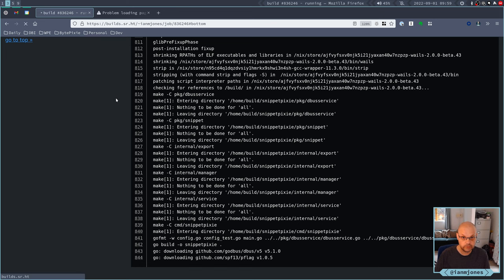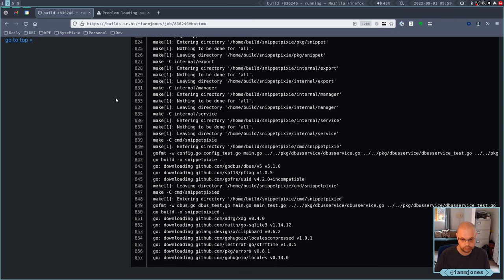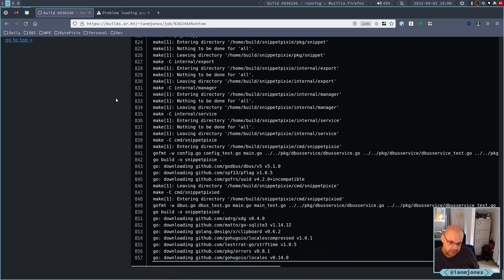It's actually doing the builds now. It's all the Go stuff. I really should have trimmed down this. But once you're here, it's a lot quicker than I'd have to do all the package grab anyway, so that also takes most of the time.